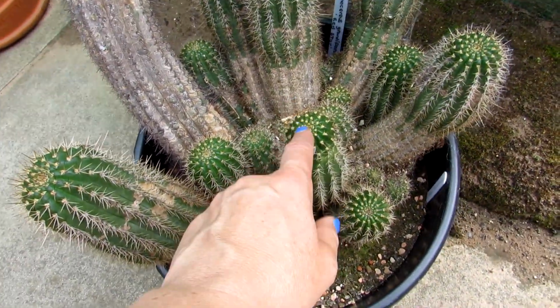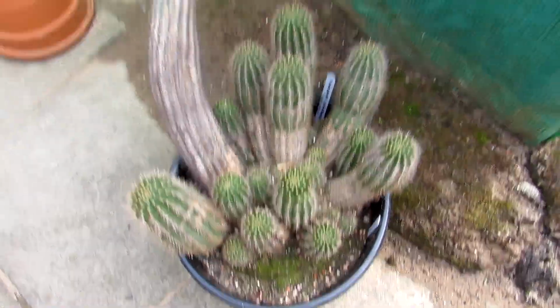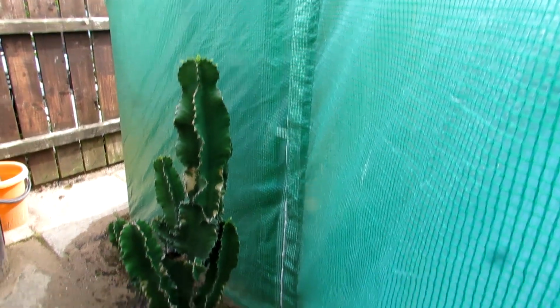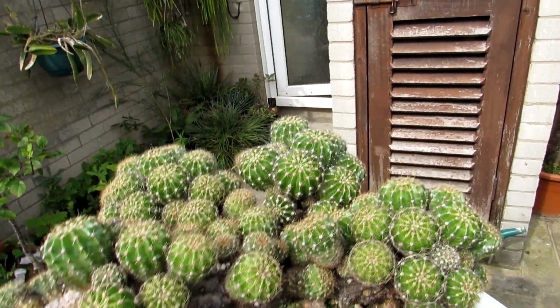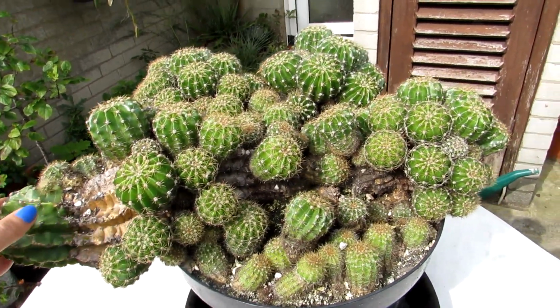It has sent out a load of new growth. I recently repotted it a couple of months ago, so that's all the happy new growth on this cactus here. So it's doing well, and possibly the energy is going more towards the root system than it probably is to producing flowers. Have here more a euphorbia here as well, and some more there. And this we have an Echinopsis, one of my old Echinopsis I've had for absolutely years, guys. As you can see, it's a very old plant.